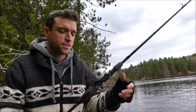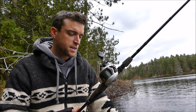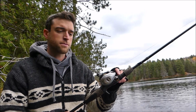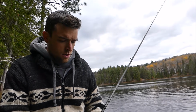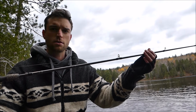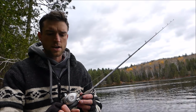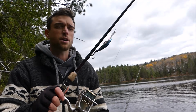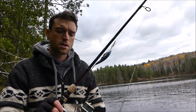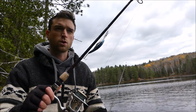I like higher than normal gear ratios because if I'm fishing all day, if I can do 20% less work on my retrieve, that's good for my wrist and forearm, because you really can get fatigued by it. And then I've got a 6.6 two-piece Fenwick Nighthawk rod, which is medium fast, and that's great for casting and for jigging. So that covers those two applications, and then my other rod covers also casting, because I want both rods to be able to cast, obviously, but also trolling.